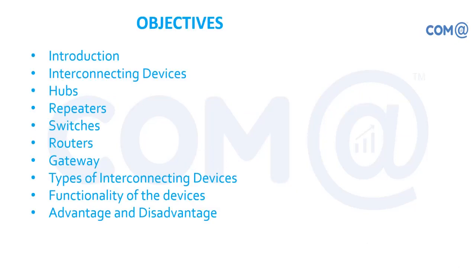So today we are going to discuss the interconnectivity devices for establishing the network. Connection of multiple computers, we call it a network. But for connecting those computers locally or over the globe or remote areas, we need cables and connectors. Along with that, we also need the connectivity devices. So in this session, we are going to discuss the different types of connectivity devices available in the industry.